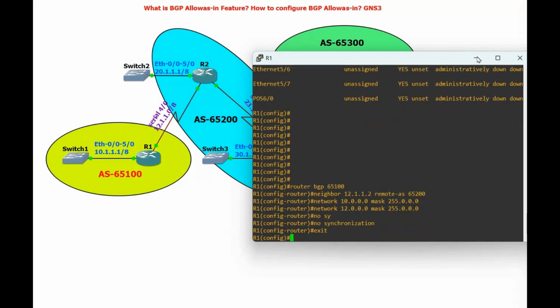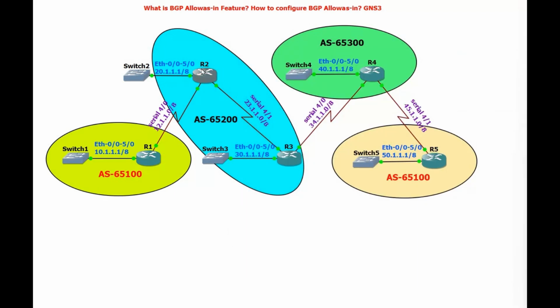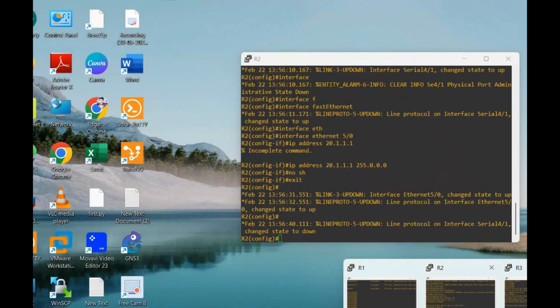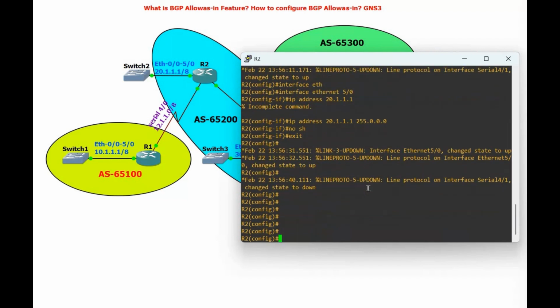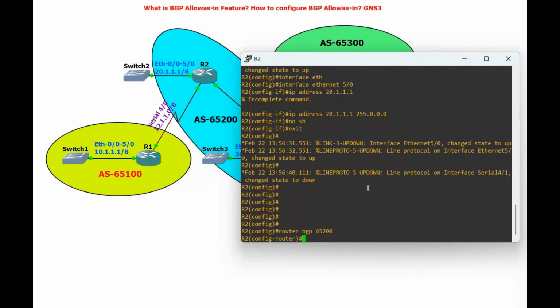Okay, now we are going to configure eBGP and iBGP on router 2. Router BGP 65200, and we have the neighbor 12.1.1.1 and the remote AS is 65100, which is router 1.